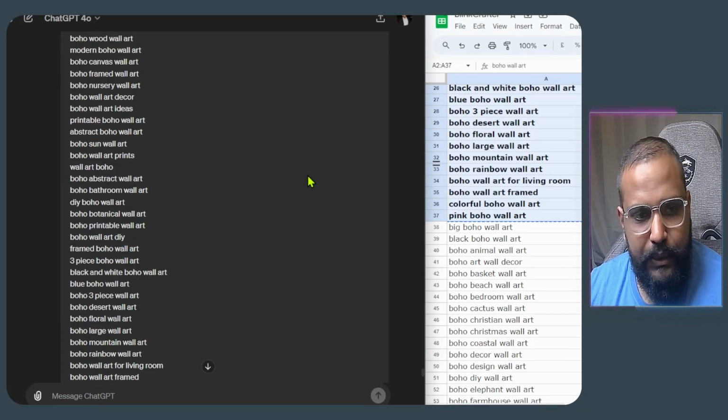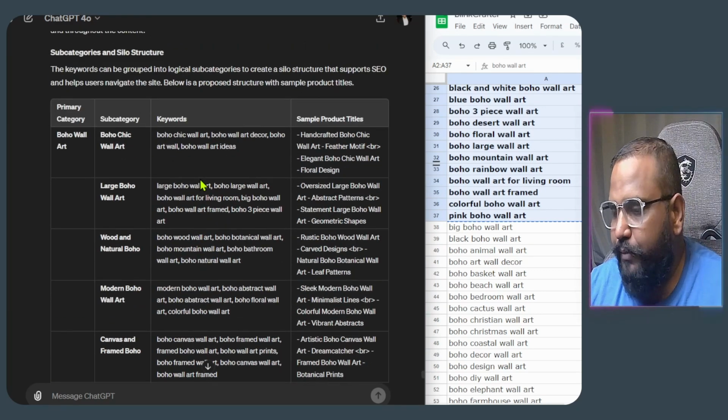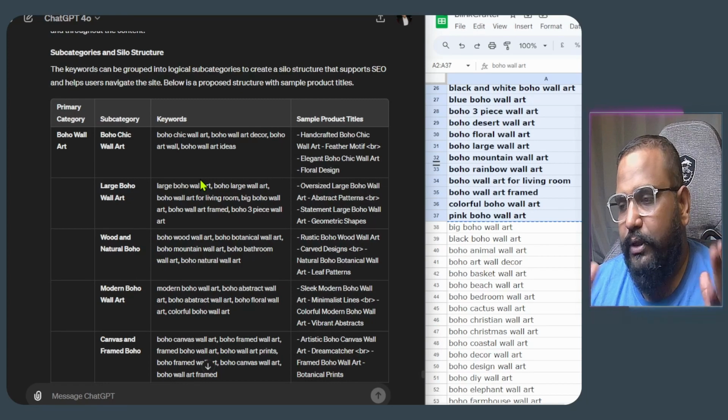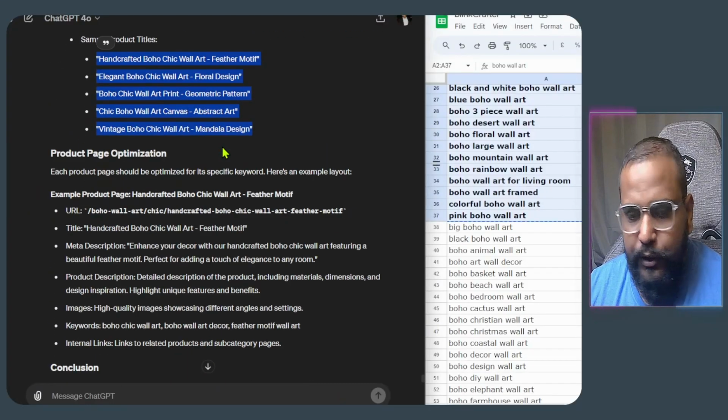Now if I'm making boho wall art decor, for some of my products, say for 20 of my products, I'll use that keyword for 3 prints which are placed side by side with a boho scene on it. So for that I'll use wall art decor, and I will create 20 products like this, and I'll use that keyword, and then I'll switch the keyword to boho decor for living room, and I will use a different set of sceneries or prints. So you get the point. This is the thing which helps you in getting things done and keeping it in a structure. That's the reason you can use ChatGPT in this way.